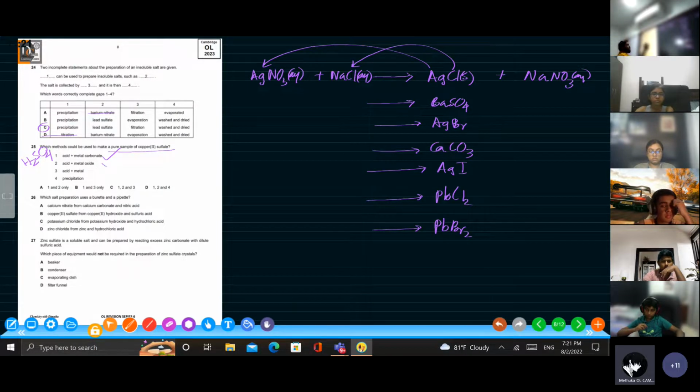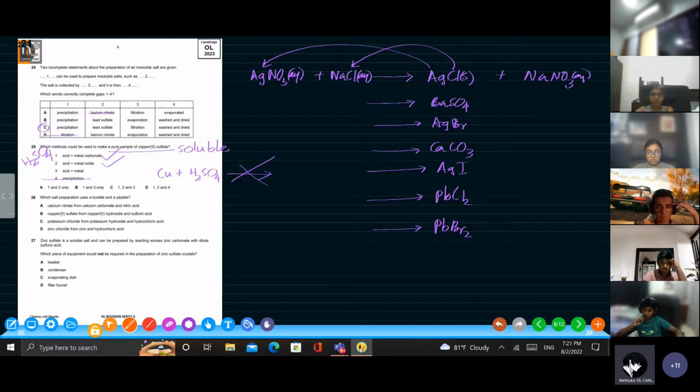So this is okay, right? You can't make precipitation because this is soluble. Soluble salts cannot be precipitated. So you need to remember what are soluble salts, right? And then we have to decide acid and metal. Most of you decided that correctly as well. Yes, true, but not for copper. Copper is below hydrogen in the reactivity series, therefore it doesn't react with sulfate.